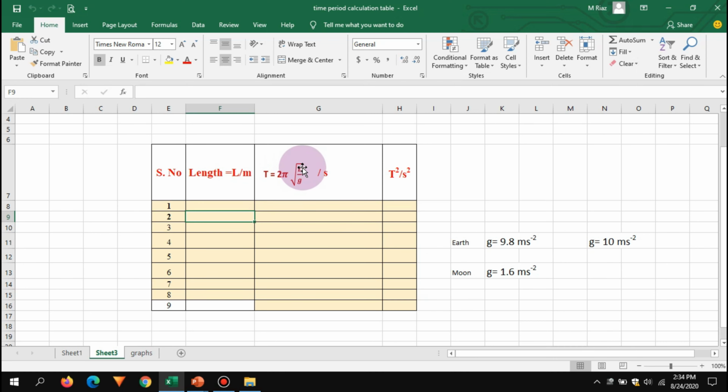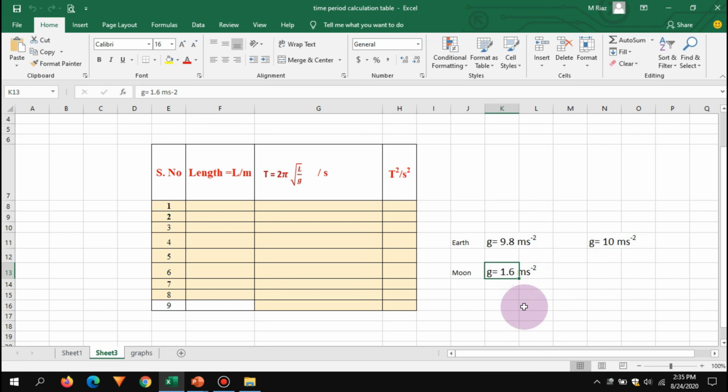Here if you see, L is length, g is acceleration due to gravity. It is the acceleration of freely falling objects. If you release a ballpoint from a certain height, it travels downward towards the ground, and it travels with an acceleration called acceleration due to gravity, which we will study in detail in chapter 2 in kinematics. Now the value of g for Earth is 9.8 meters per second square. It varies from place to place, but the average value is 9.8. For the sake of simplicity in your O-level course, we use 10 meters per second square.